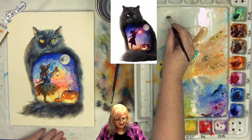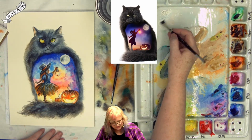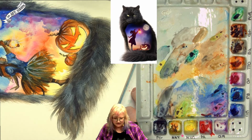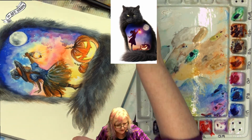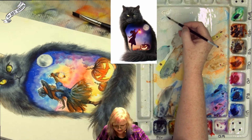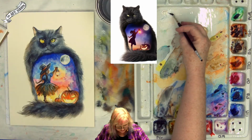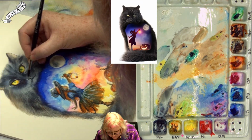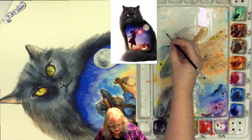So you can add a little bit of that to imply reflections. So just like you did a little bit of whimsy on her, you can do a little whimsy on the cat. Really, mostly, I'm going to come in here and get my very clean round brush. This is the 10 round, which is a little more detail than the 14. This has a slightly sharper point, and I want that because I'm going to add that reflection to the nose.